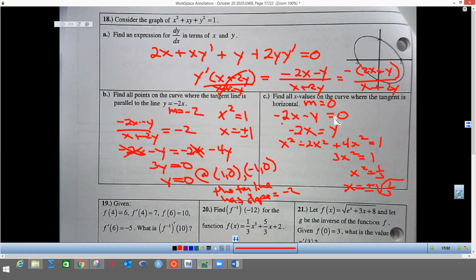Okay. So there's going to be 4 answers if you look at this, because there should be up here, down here, here, and up there. So there should be 4 answers. So I've got to plug these 2 things. Actually, there's only 2. So I got to plug these x values back in up here to find the, oh, we don't have to do that. We only need the x values, right? So good. We don't have to find a point. If I needed to find a point, I'd have to plug that back up here into this original equation, but it only said x values, so I'm actually done here. So at x equals those 2 values, the tangent line is horizontal.